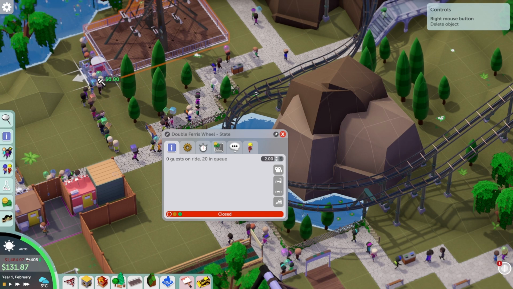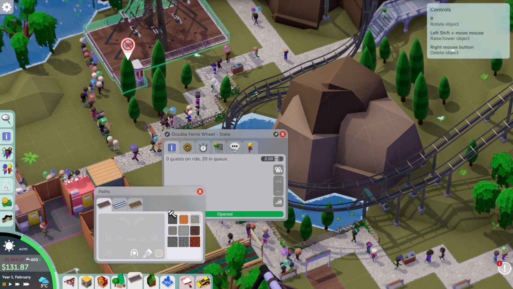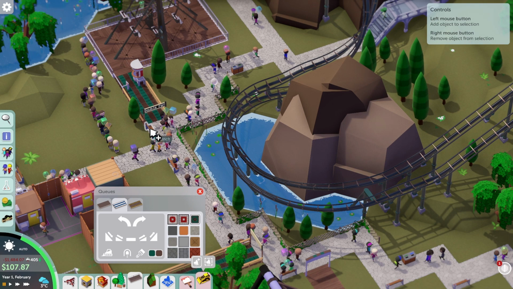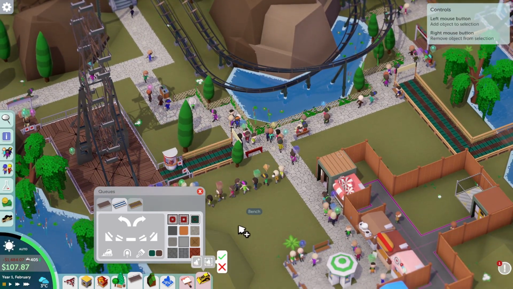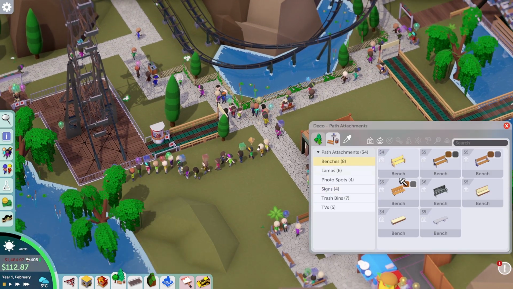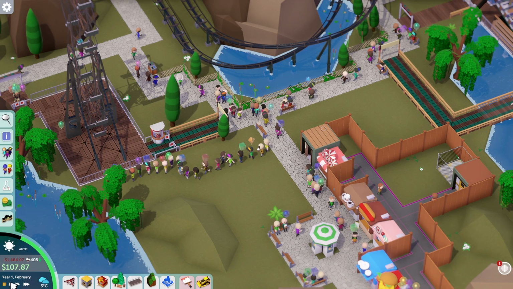Trying to decide how long I want this line. I think I'm going to try it at this length. And we're just going to take out some trees here. We're going to have it be a very short line. We'll go ahead and move this bench. Not the path, just the bench. Alright, that'll work. Let's go ahead and put the bench in over here. There we go. Let's see how that goes.